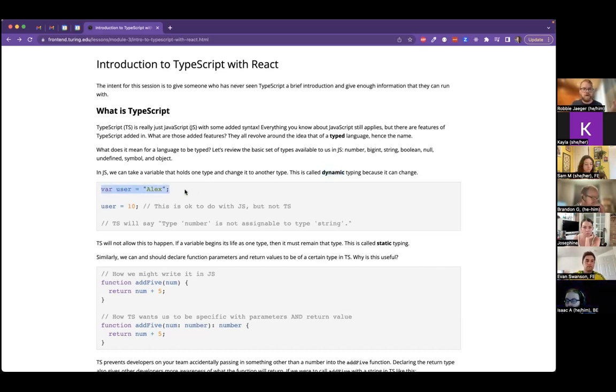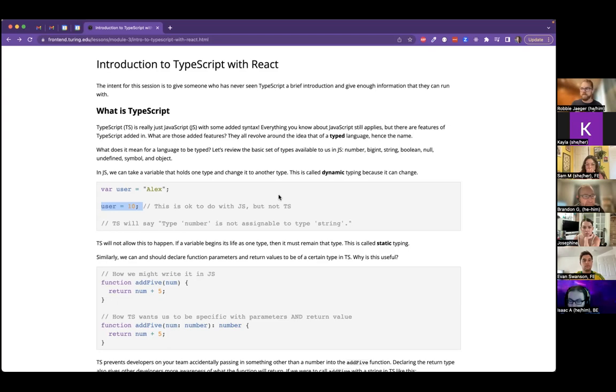Declare a variable called user and give it a name, Alex. Great. And all of a sudden, we could have code that says, well, now user is assigned to 10. And that might seem strange because it is strange, right? Why would we have assigned it to a string of Alex and then somewhere else assigned it to 10? That's probably pretty confusing.